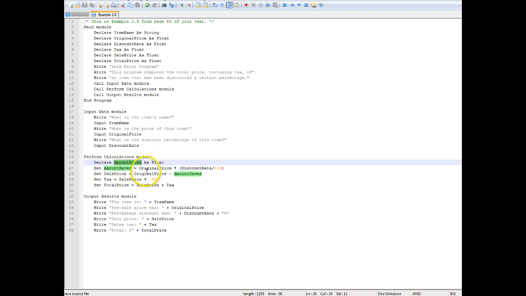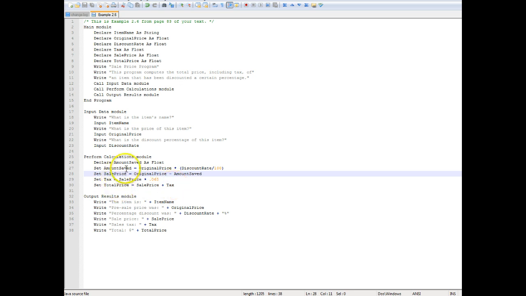So once it calculates the sale price by subtracting amount saved from original price, it then calculates tax by multiplying sale price times 0.065, and calculates total price by adding sale price plus tax.